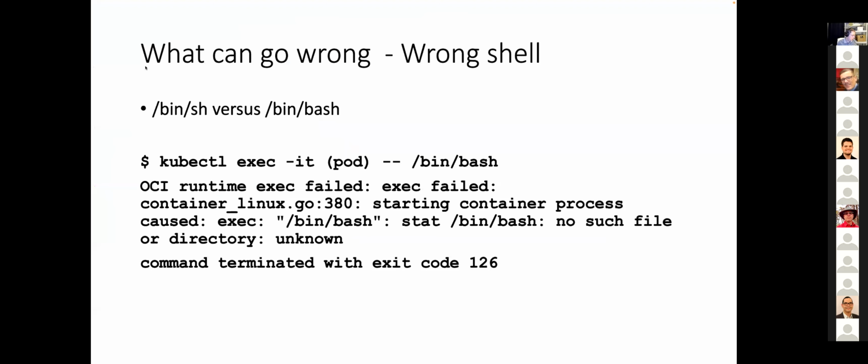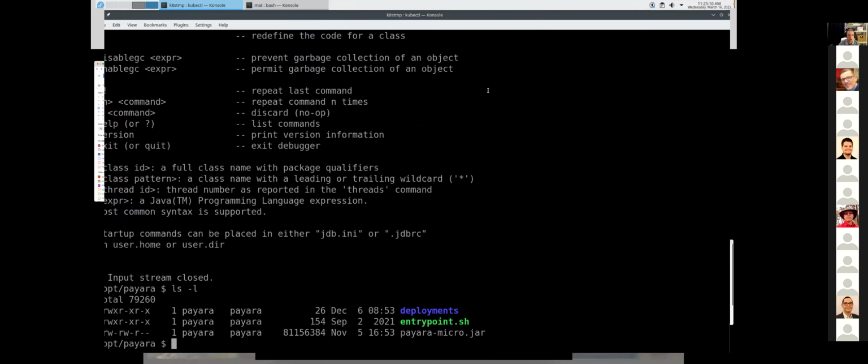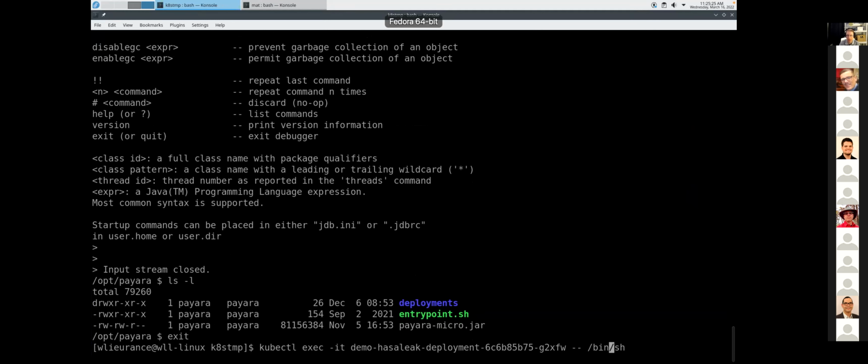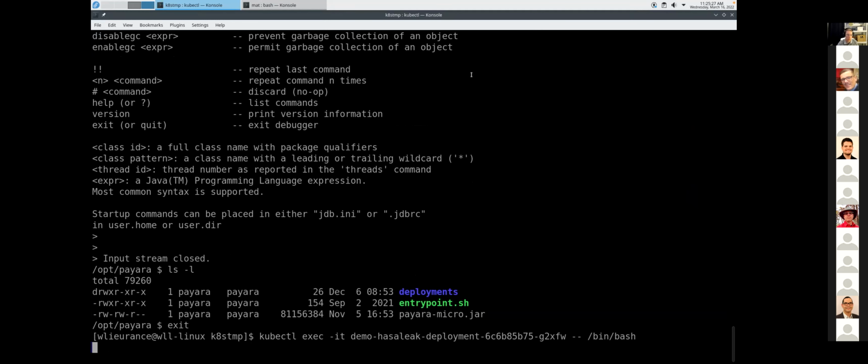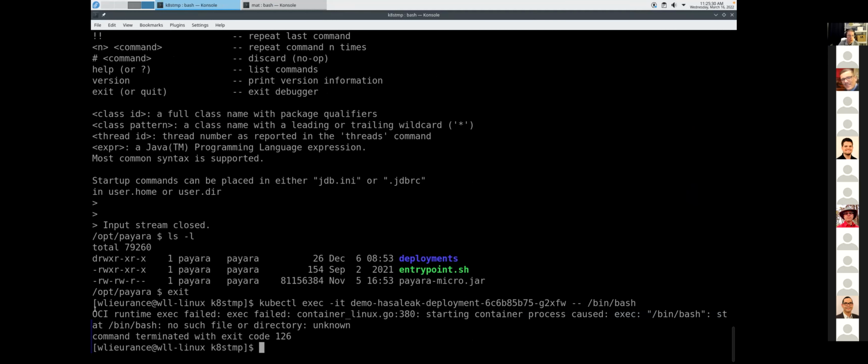So we normally talk about, oh, that worked out really well. So what are the ways that this can go wrong? One of the easy ways, you'll notice I used /bin/sh. If I try to run /bin/bash, because folks generally like bash instead of old school sh, it gives me this absolutely horrifying "OCI runtime exec failed" message. It gives me a Go line with a stack. It is horrifying.